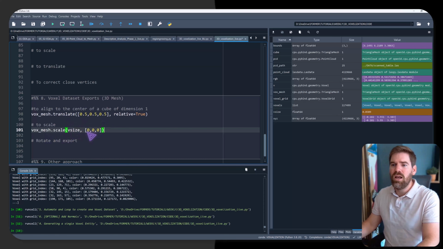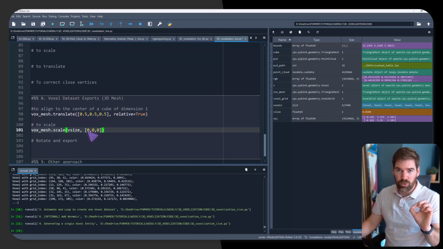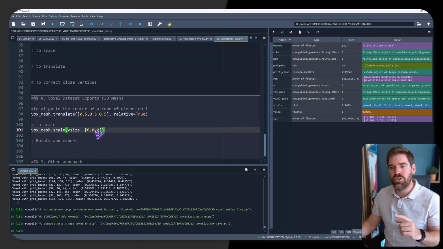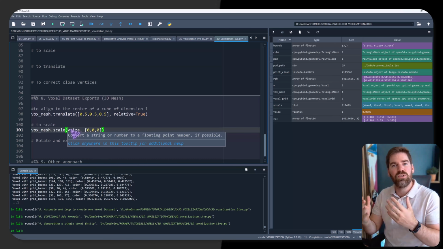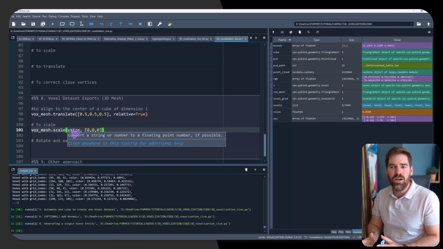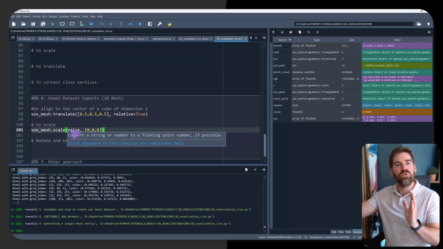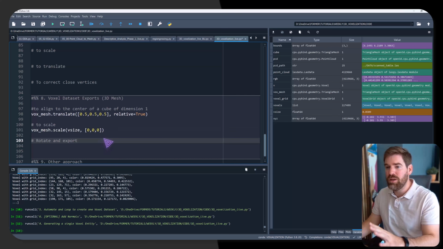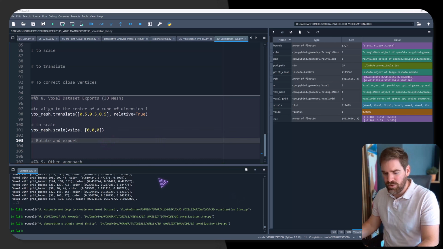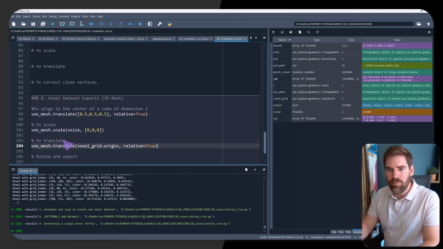So for the scale, I take the base point, because now I translated it, so the base point, the lowest left point, is 0, 0, 0, and I will use the voxel size to scale, and you remember it's 0.03 something, which means that instead of having a cube unit of 1, it will be 0.0304. So at this stage, we should be pretty good in real-world coordinates, and the last stage that we may want to do is basically to translate.